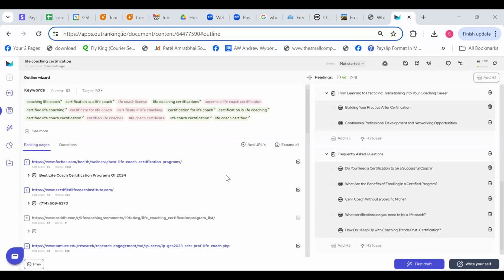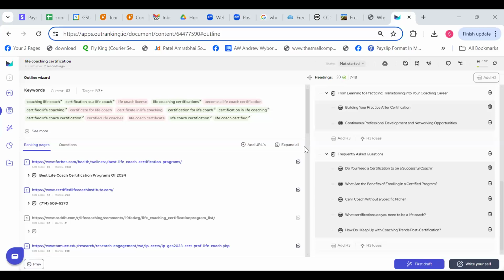Absolutely. So there is an option under the new document, an option to optimize existing content. You can use it. If you have the web page, you can add the URL, or if you don't have it, just simply add the primary keyword and go along with it, and you will be taken directly to the editor where you can copy paste the content as well. And Outranking will audit that content for you, analyze it, and it will come up with all the suggestions and optimization that you can do going forward. Moving forward with Outranking, I will show you this as well. Just hold on.